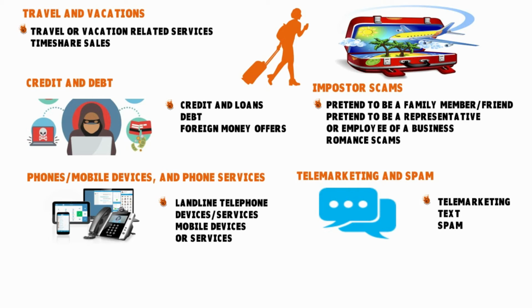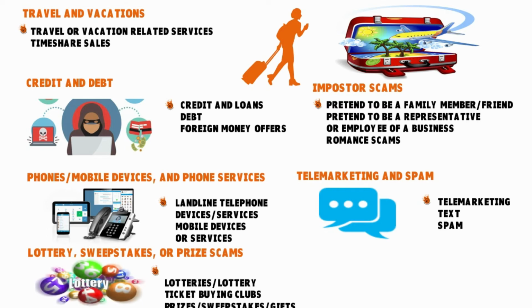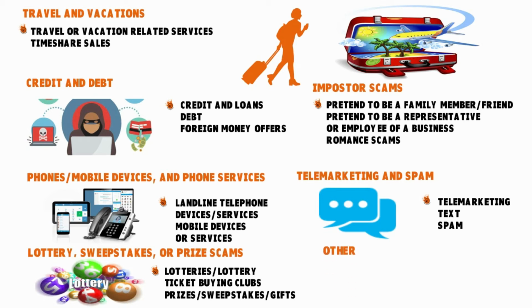You also have scams around lottery, sweepstakes, or prize games, right? You are always encouraged to report prize offers that require you to pay or buy something. Report sweepstakes and foreign lotteries and other scams. We basically live in a world that's very dangerous, where you have a lot of fishy people, a lot of dishonest people who want to prey on others.